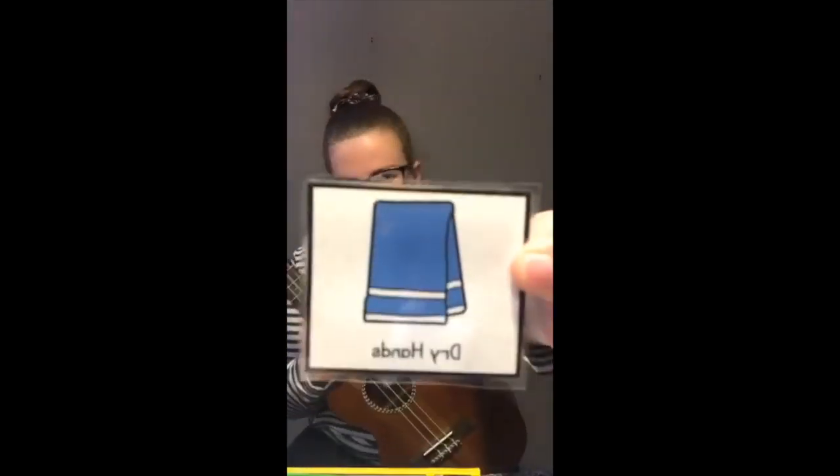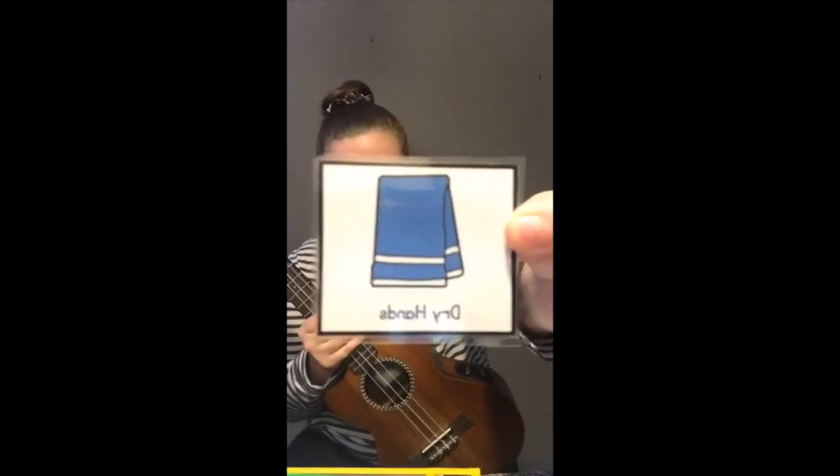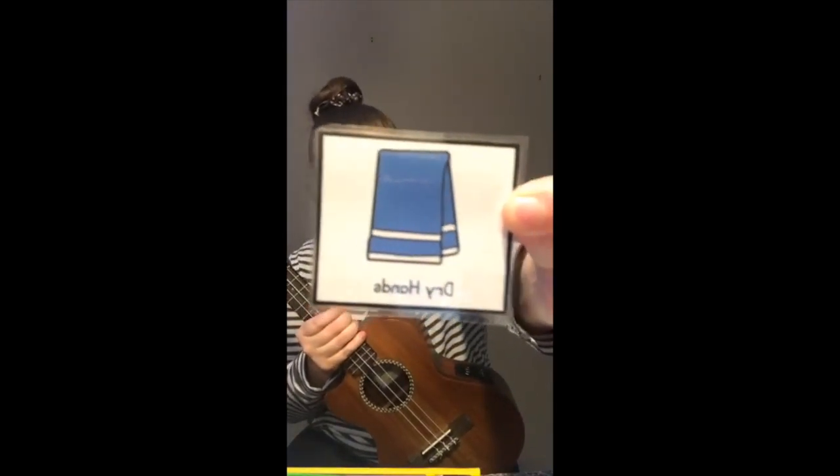So what is the last step? After we turned off the water, we have wet hands. What do we do with our wet hands? What do we do with our wet hands? We have to dry our hands. We have to dry our hands off.